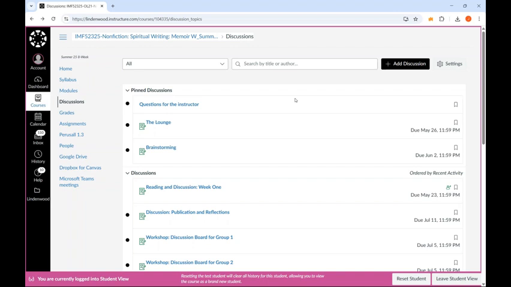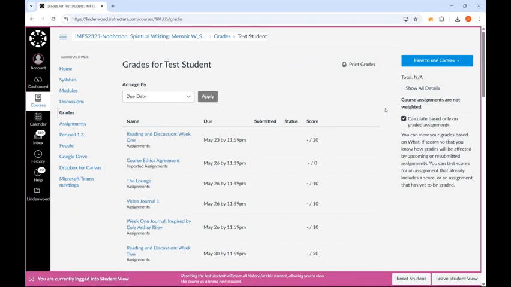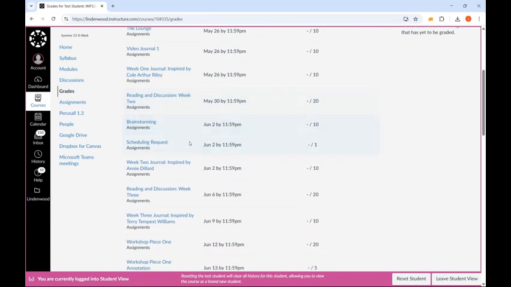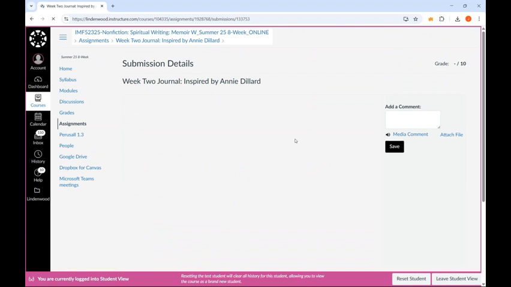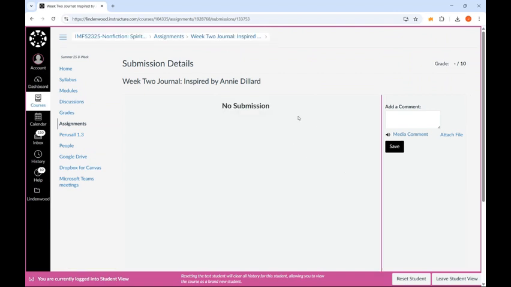Okay, then just a couple other quick things. You can always check your grades here by clicking on grades. My sample student doesn't have any assignments completed, but let's see if this works anyway. When you start submitting things to me, this is where you will find your feedback. So where this has no submission because they don't have a sample submission. What I will do is I will usually post comments over here, just in response to your work, as well as every now and then embed a few spot check micro level bits of feedback in there.